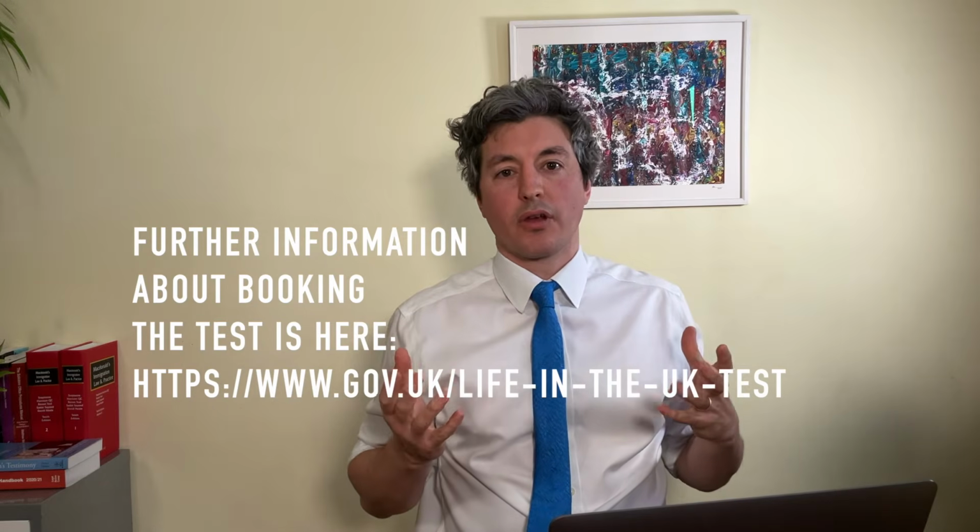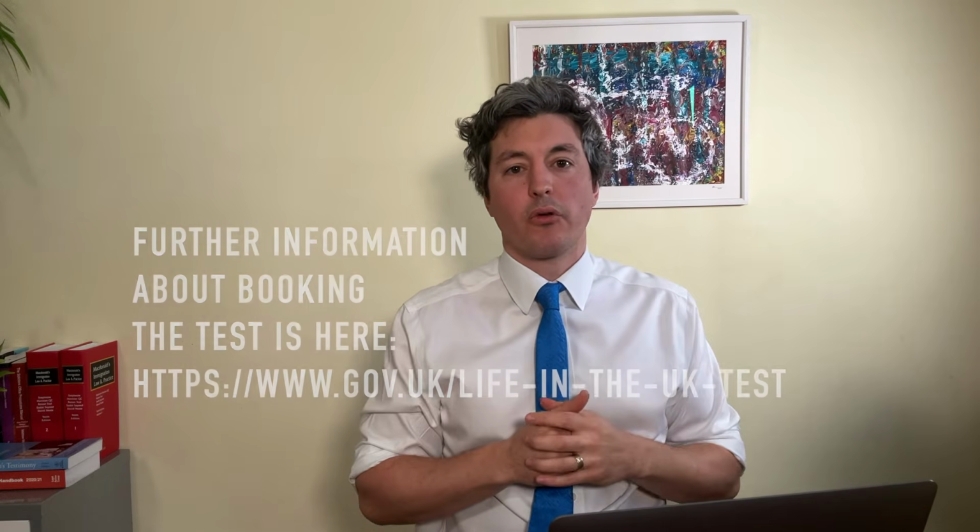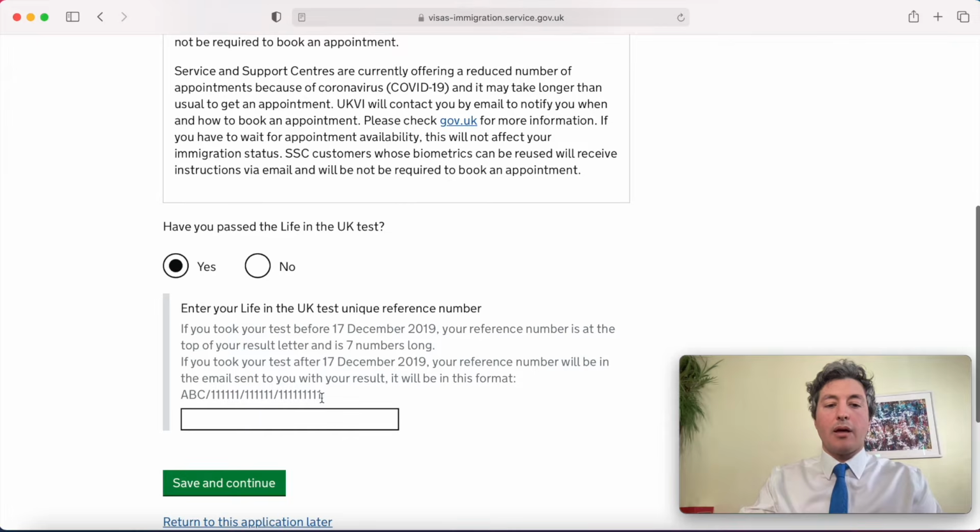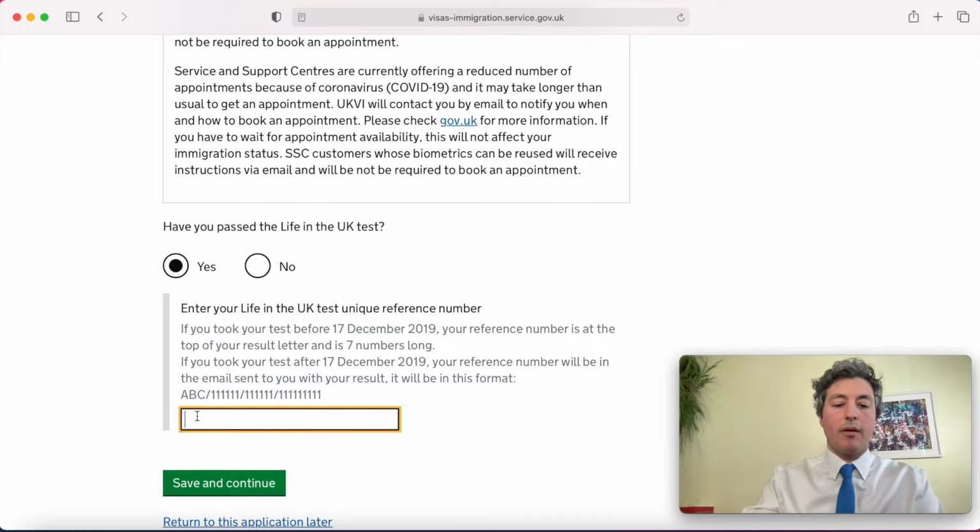And most of the clients that I have don't have any issues with it whatsoever. So it's not something to worry you too greatly. I think with a bit of work you can normally pass it without any issues. So again, I'm going to put a reference in here just for the purposes of this form. That's not working. There we go.